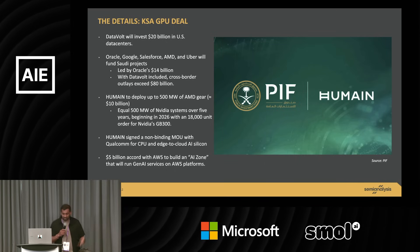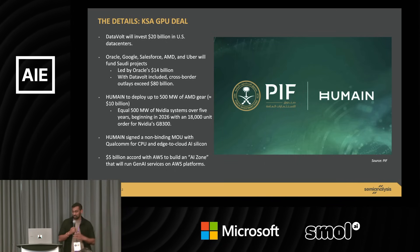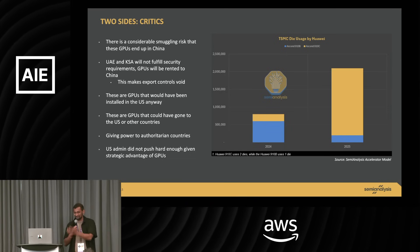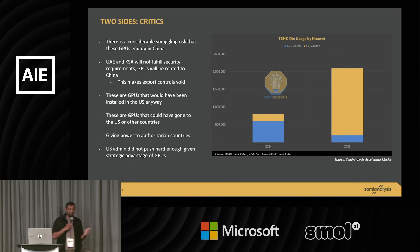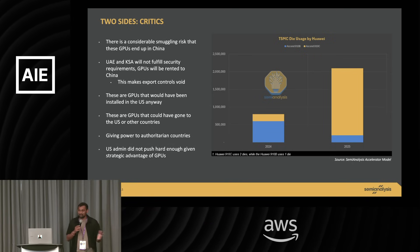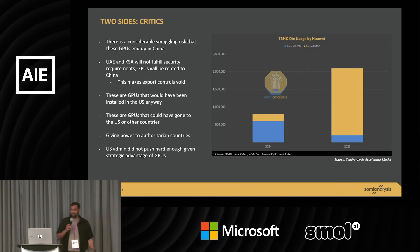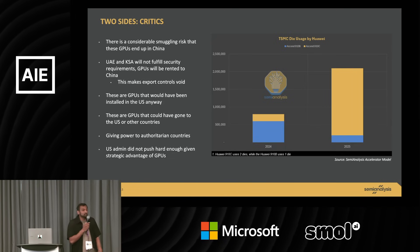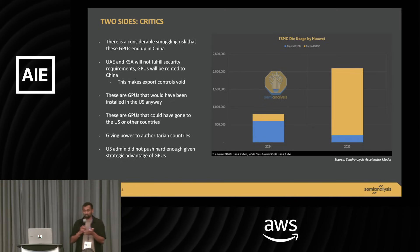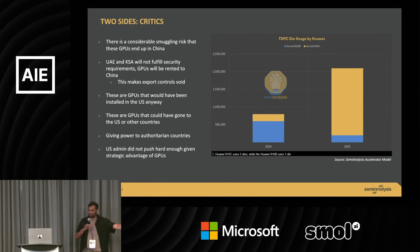There's also an AWS thing, so all these American companies are coming together with the Middle East. The question is: why are we sending all these GPUs to the Middle East? The EAs would say it's a risk; the capitalists will say GPUs and money. There are real criticisms: what if these GPUs get smuggled to China? Saudi Arabia and the UAE aren't exactly firm allies — they conveniently play both sides. Maybe the GPUs don't get smuggled, maybe they get rented to China. And we know that enforcement of export restrictions sucks. So there are real risks here, including giving power to authoritarian countries with kingdoms and princes.